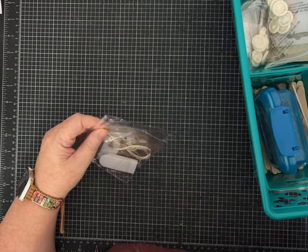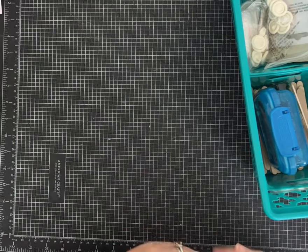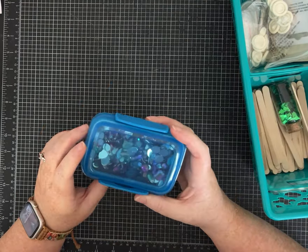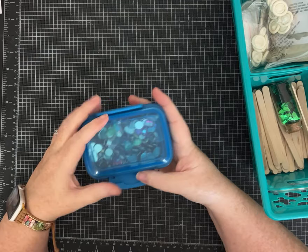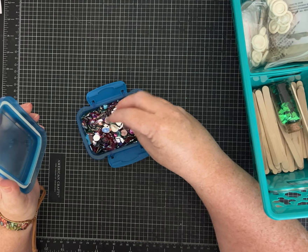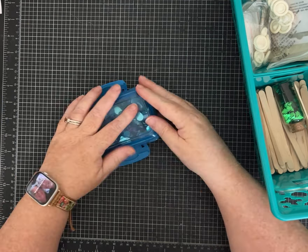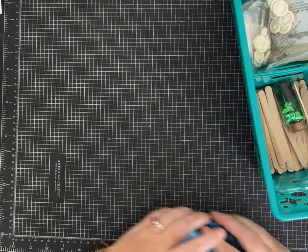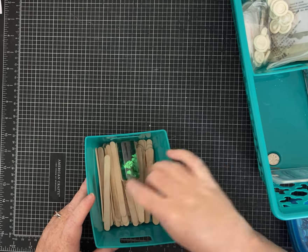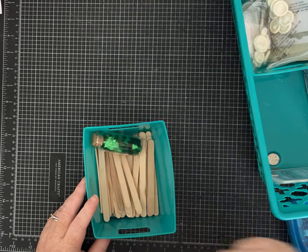I am going to pull out my stapler that I know how to work and just staple them together. More blingy things — cute container. Lots of sparkles, sequins, things like that. These we can just hot glue right down onto some projects. More of these little bins. Popsicle sticks. Christmas trees — I was just talking about Christmas, that'll be fun.